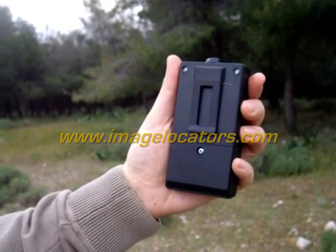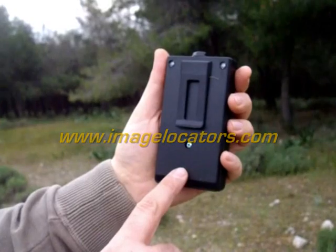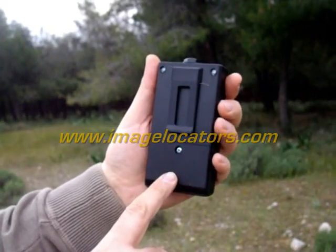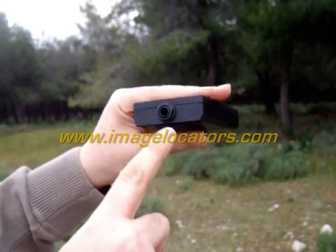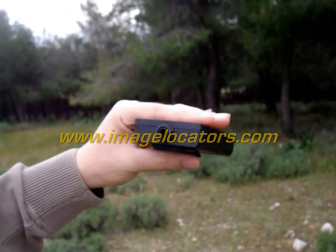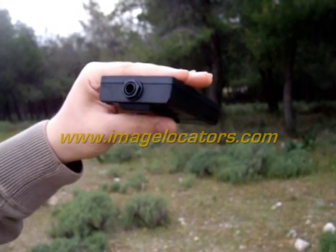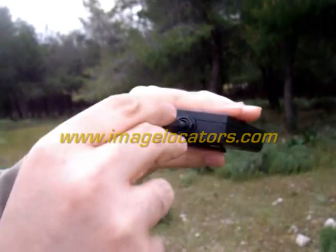The antenna power module uses a 9-volt battery. This is the battery compartment. Its purpose is to power the antennas. Using the power module, the system is not self-potential, and it permits everyone to be a perfect user. This is the connecting cable to the antennas.